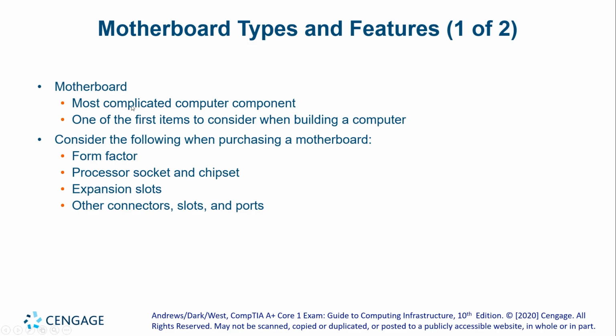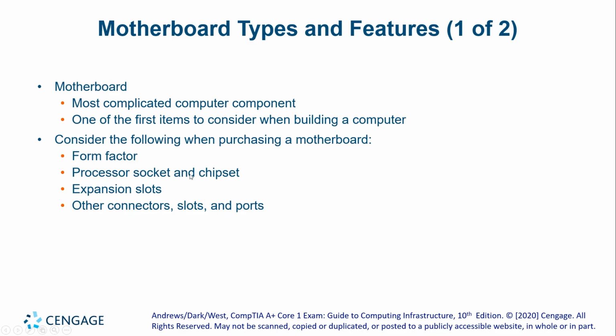It is the most complicated computer component. It's also the largest. It's also the one that everything else connects to. One of the first things to consider if you're building your own computer: you want a motherboard that is adjustable or adaptable, one that can expand with your system. Things to consider: you want the form factor, how big. You want a mini desktop, you want a full desktop, you want a laptop. That is form factor, the size of the motherboard.